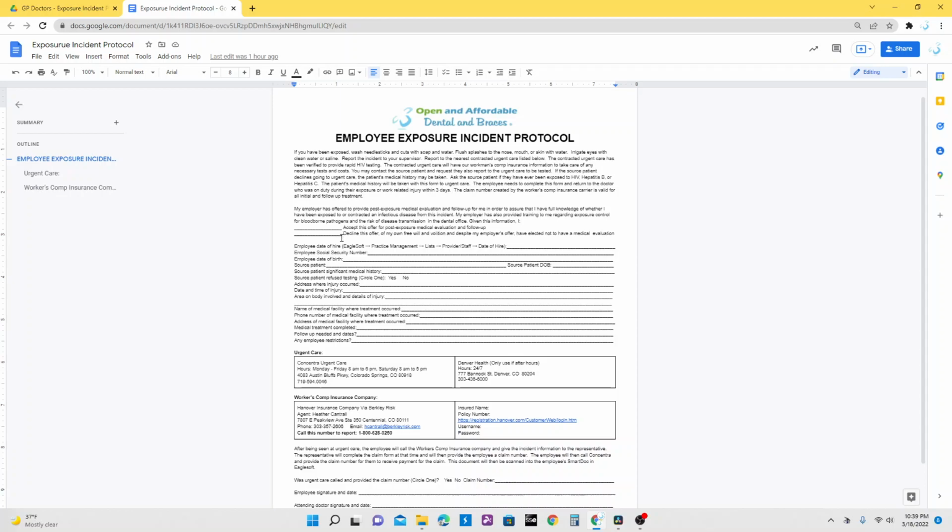Third of all, you're going to talk with the source patient, see if they can go down to urgent care with you. Before you talk with the source patient, you're going to decide if you are going to go to urgent care or not. If it's just a scratch on a younger child, maybe not. But I'm not saying that you don't have to. It's up to you. If you want to go to urgent care and it is a 2-year-old patient, we will pay for that issue. Also understand that when you do go to urgent care, you do not need to be clocked out. You will be paid for your time that you spend down there.